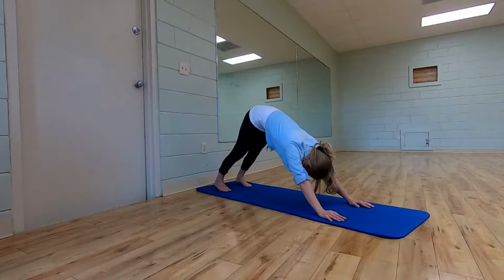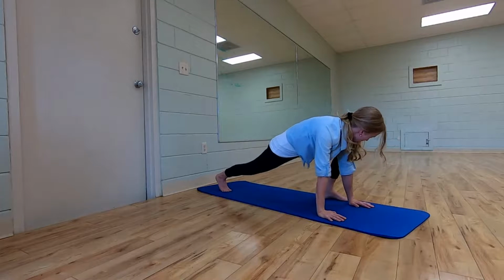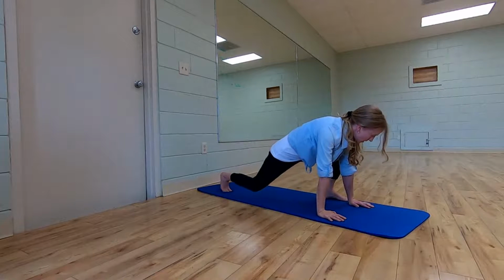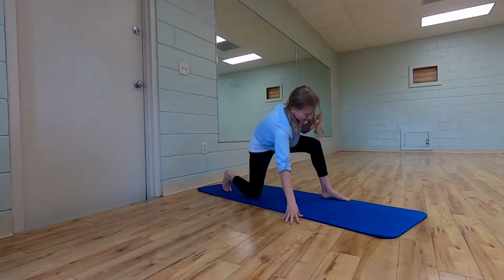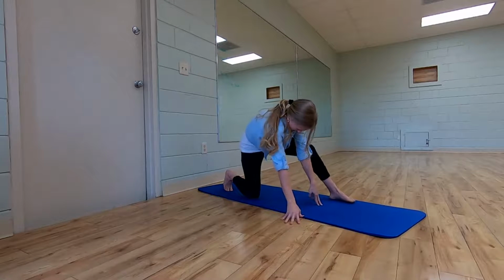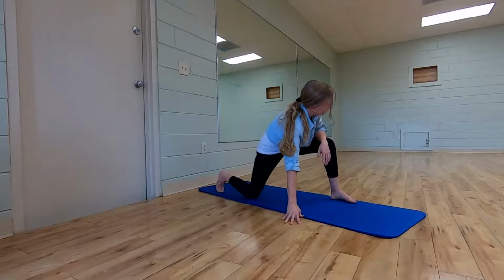On the end of that second exhale, we're going to repeat what we did on the other side. So we're bringing a foot towards the front of the mat, dropping that other knee down. Forgot to say that last time. Drop your back knee down. Back knee is going to be on one edge of the mat. Front foot's going to be on the other. Should be easy to figure out which edge.